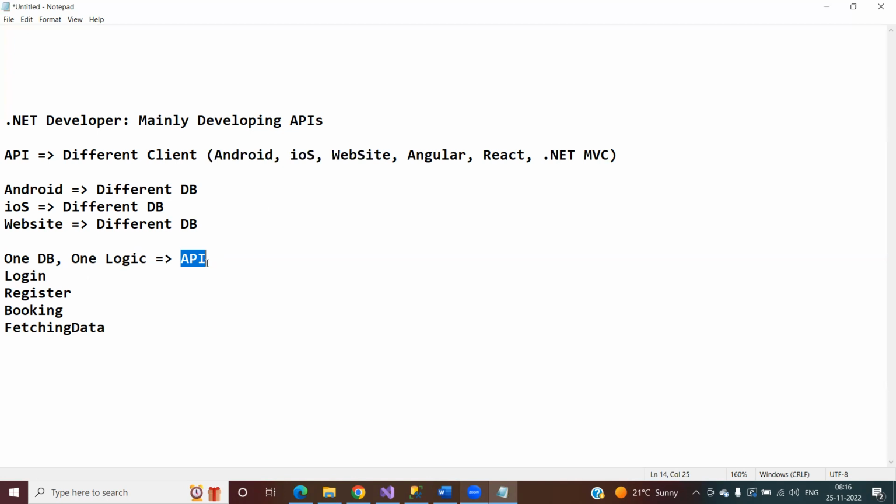So API means application programming interface, right? Between your application and your actual business logic, it will act as an interface, right? In a website, if you are developing some MVC application, or some MVC based application, then in that MVC based application, you can directly write the logic and you can communicate with the database. But what about Android and iOS, right? For that purpose nowadays, even the website, they are not writing the logic as part of the website, and they are not communicating with the database. Even the website, they are still communicating with the API.